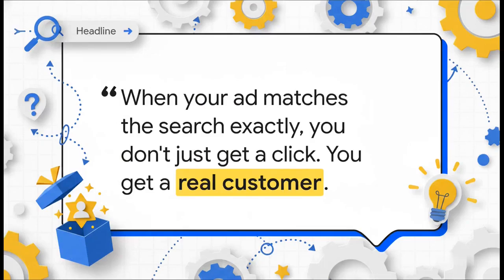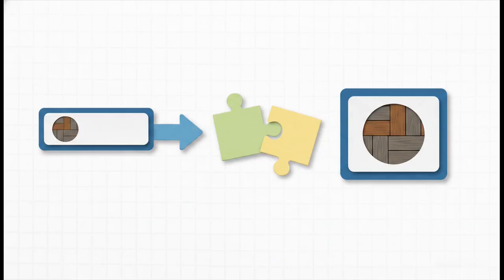And this, right here, is the secret sauce. Because when a potential customer's search perfectly matches your ad's headline, you're not just another link on the page. You are the solution they were just looking for. So let's run that search again. The customer types in composite decking. But this time, because of our new structure, they see an ad that says something like expert composite decking installers. It's an exact match, it's relevant, and it builds instant trust.